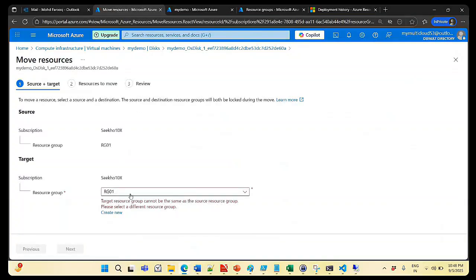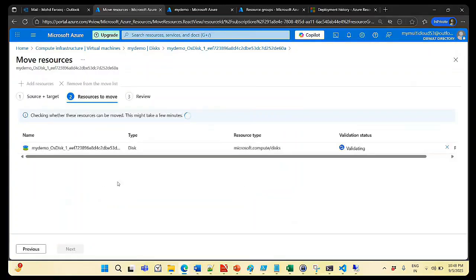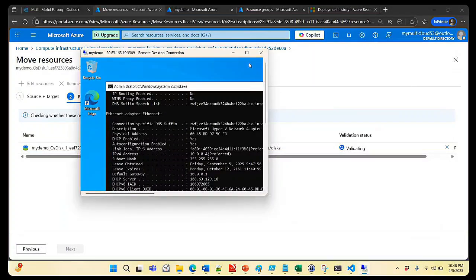Let us move it from one resource group to another resource group. I want to demonstrate step by step, so that you will understand what's happening with my virtual machine when it is moving from one resource group to another resource group.